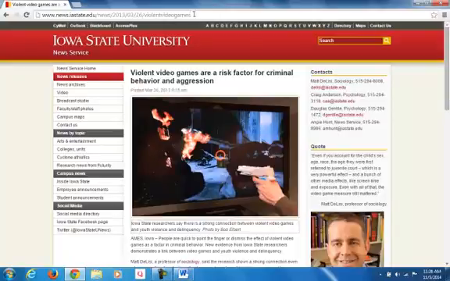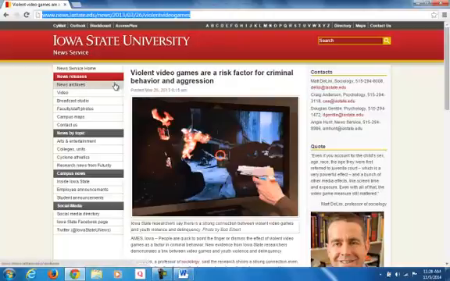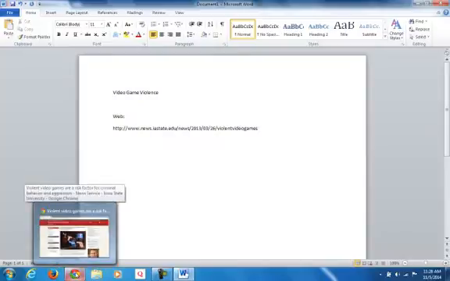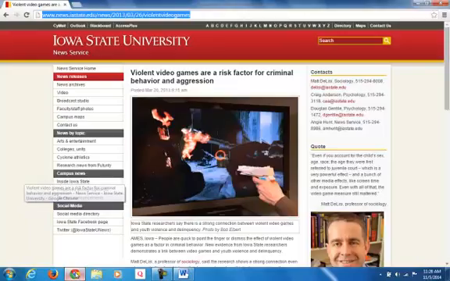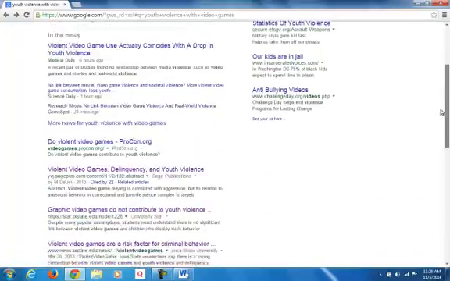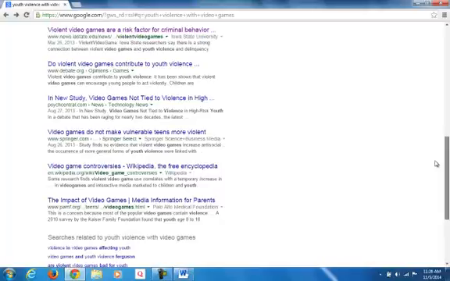So as of right now, I'm going to copy and paste the web link, just so that I can look back on it later. Oh, wait, Control-V. So that's going to be the first link that I have on my Word document. And now I'm going to go back to the Google search and see if I can find anything else.